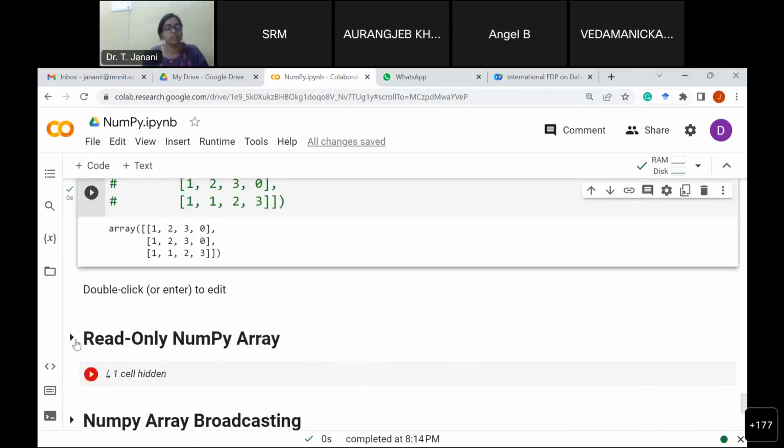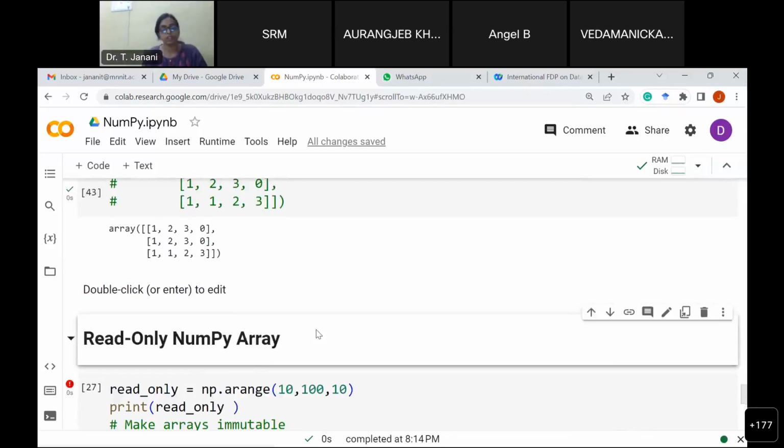As I said earlier, these are very basic, fundamental operations required when you are dealing with data. I have a reference slide also. There is complete documentation of NumPy where you can see a number of built-in functions, but I have taken only the notable functions that are required whenever you're going for any data analysis or data exploration kind of task.